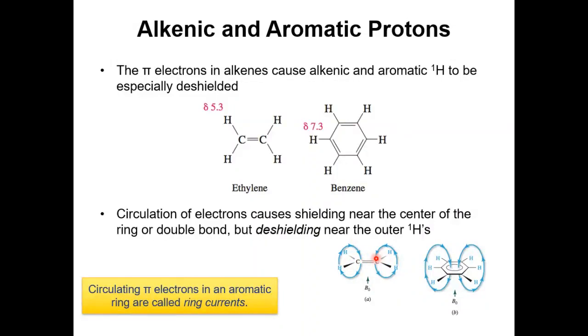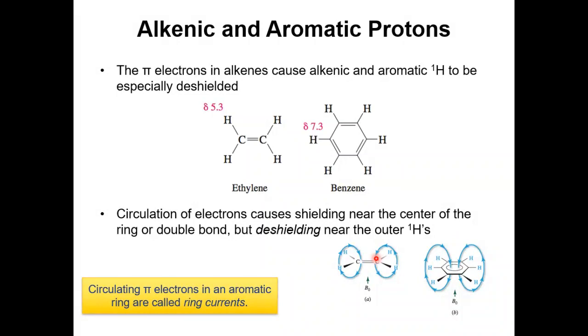Let's say, it's probably easier using this one as an example. So assume this pi bond is going this way, and the magnetic field is going up as usual, as I said in the class. So the pi electrons will be circulating here. The circulation of electrons creates a field against the external field, because this one is diamagnetic. So circulation of electrons creates a magnetic field against the external field, so it points down.